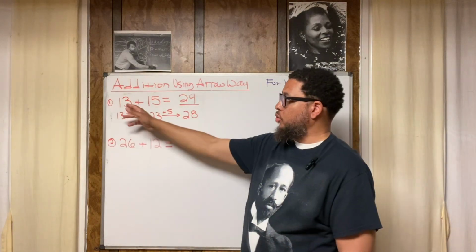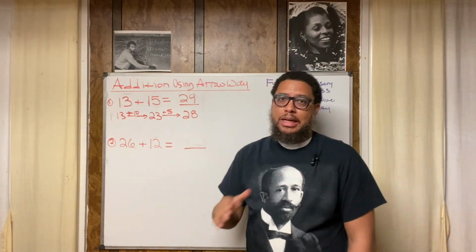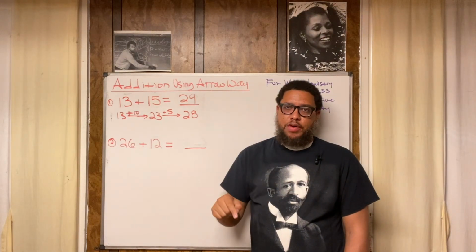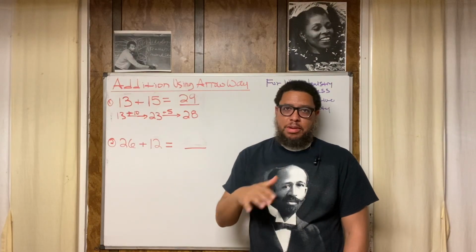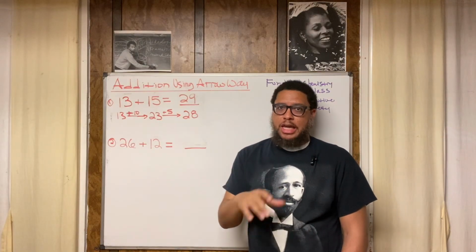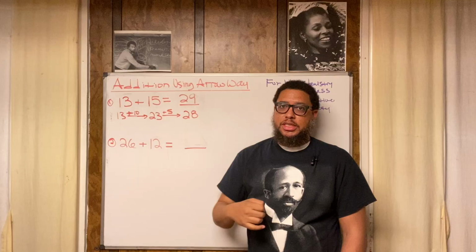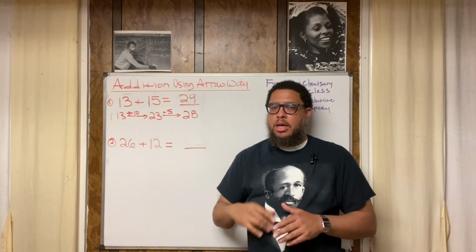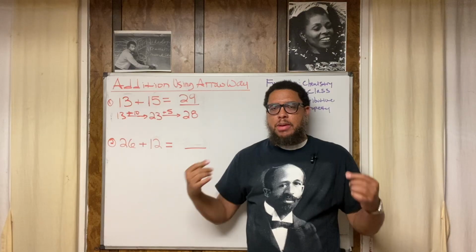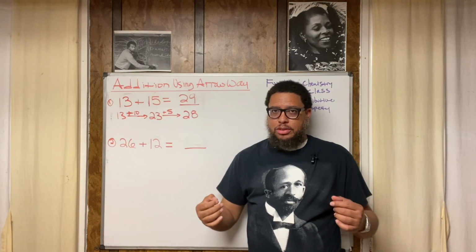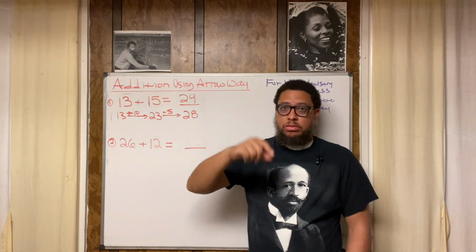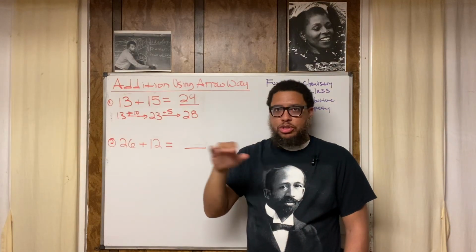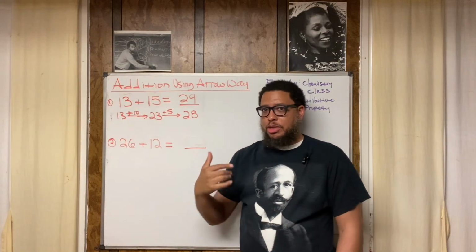Now, if your children are doing two-digit number addition, by now they should already know their single-digit addition facts by heart, right? They should have them memorized. They should know 3 plus 5 is 8 from memory. They should know 5 plus 3 is 8 from memory. Now, if they still need to count with their fingers, that's fine. There's no shame in that. But as soon as possible, get them to memorize their addition facts. All right. Or if they need to, write down little shapes on paper, three circles and then 5 circles, and then count all the circles and see that that's 8. 3 plus 5 is 8.